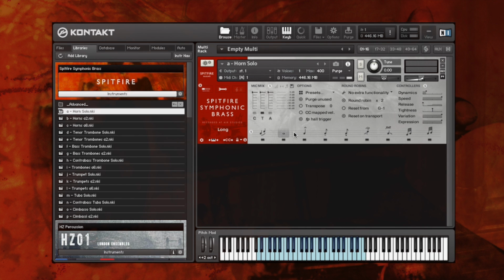Very beautiful sound. And with our longs here, even though the bottom dynamic, nice choral sound again. Just going to put the releases up. And you've got a very clear and very smooth transition from the bottom to the top. So that's very useful. Our staccatos. And then again, tenutos. And trills. Great stuff. Love a horn trill. And again, if we have a quick listen to our different mics.